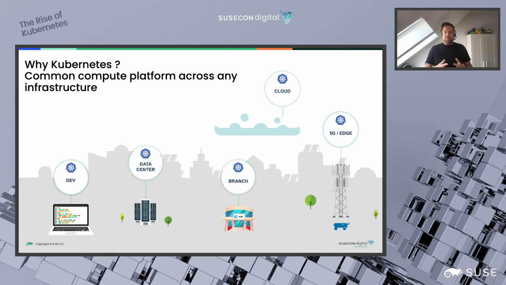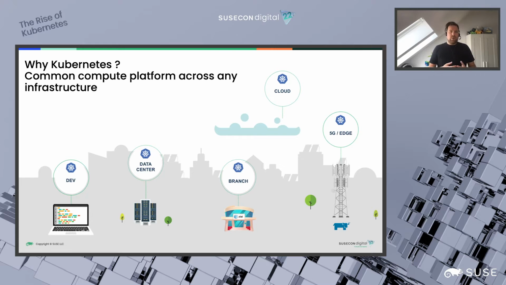And the reason why everyone is talking about Kubernetes is that nowadays it can be run on a lot of different infrastructures. You can run Kubernetes on a developer laptop to ease development and standardize that. You can run Kubernetes in your data center on premise, on virtual machines or bare metal servers. Of course, you can also run Kubernetes in the cloud on the big or smaller public or private cloud providers. But Kubernetes can also be used in more non-traditional environments like IoT and edge environments where you have small industry PCs in factories or in a supermarket shop.